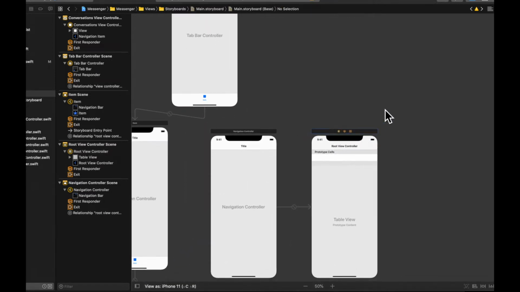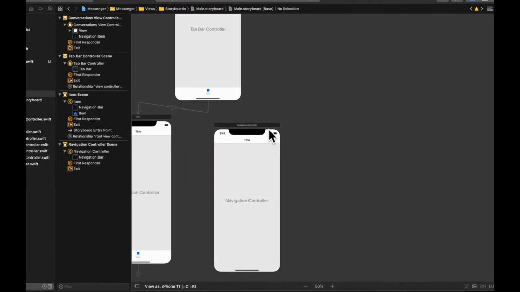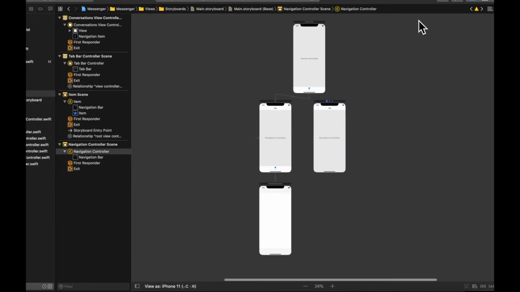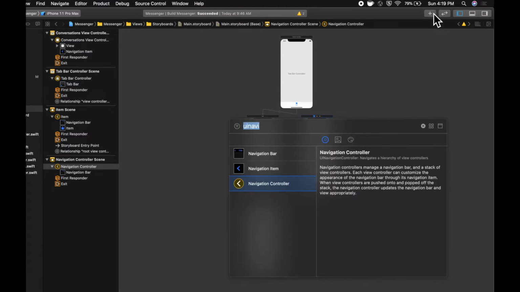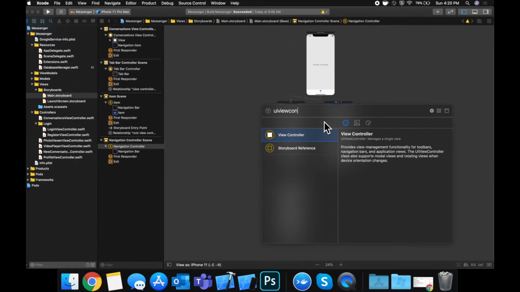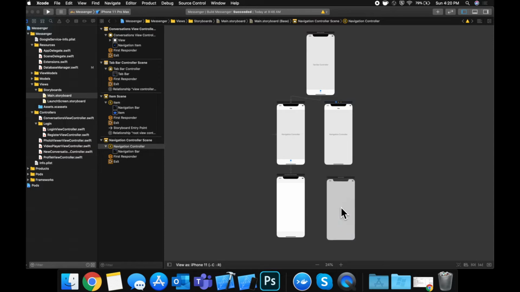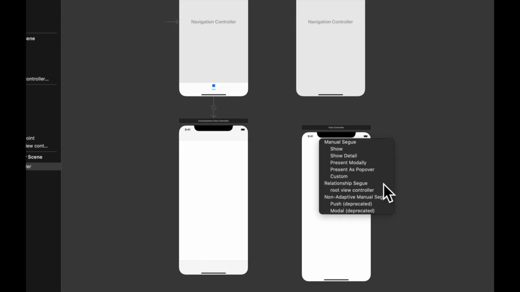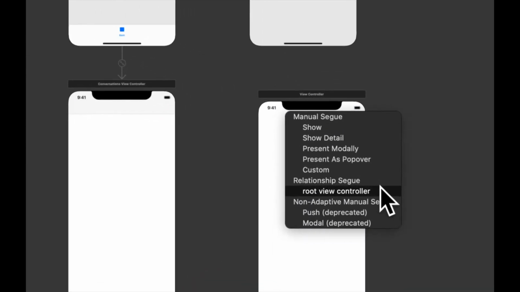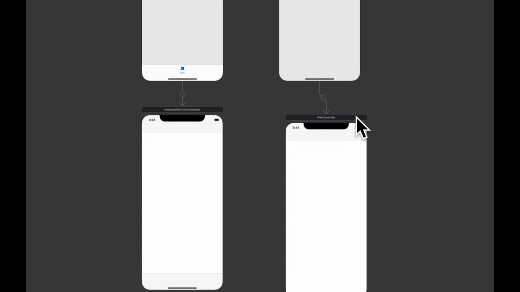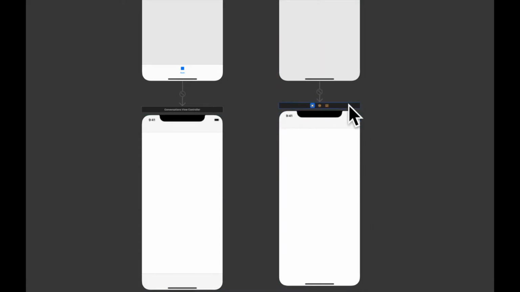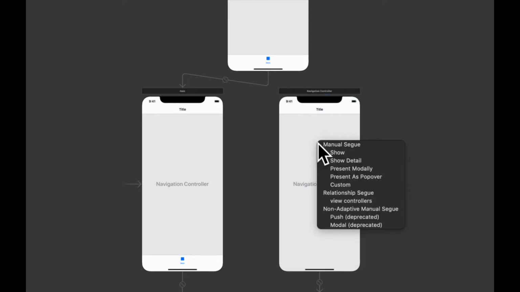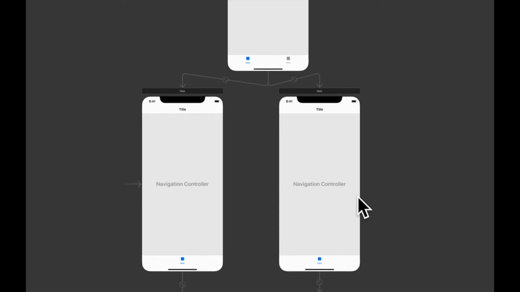In this case, it's a table view controller, so we're just going to get rid of that there and put this here. And before we drag it to the tab controller to be our second tab host, we're going to find a basic UI view controller, drag it in, and we're going to connect the nav controller by control dragging from that to this controller, and the relationship will be root. And let's align these like so. And then let's drag from the tab controller to the second nav, and the relationship is view controller.